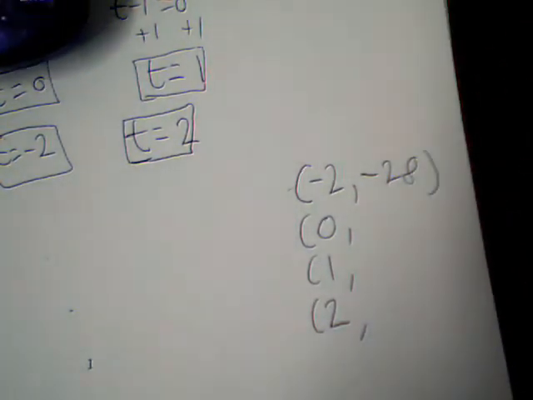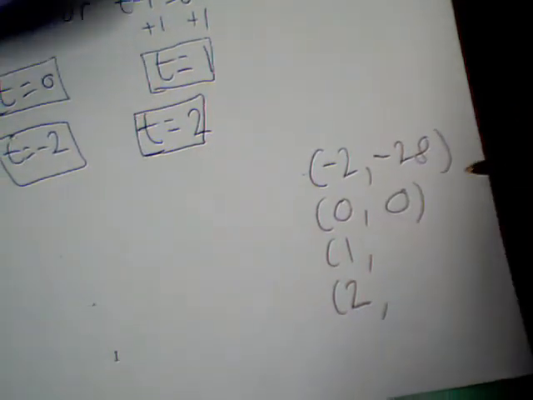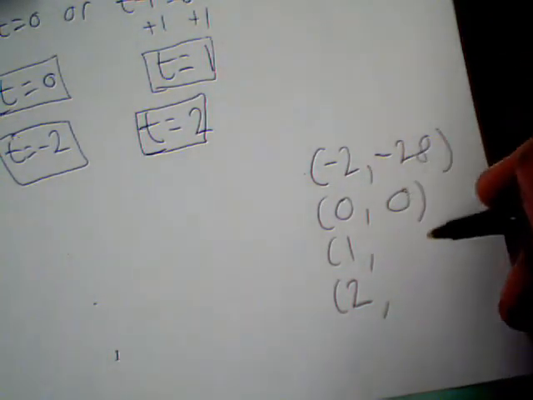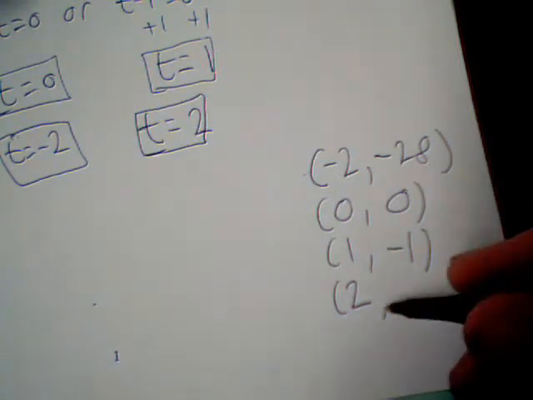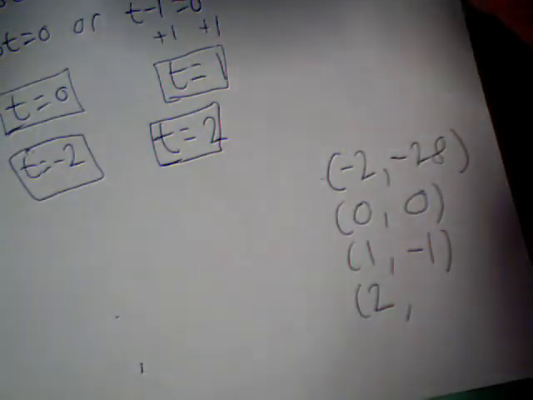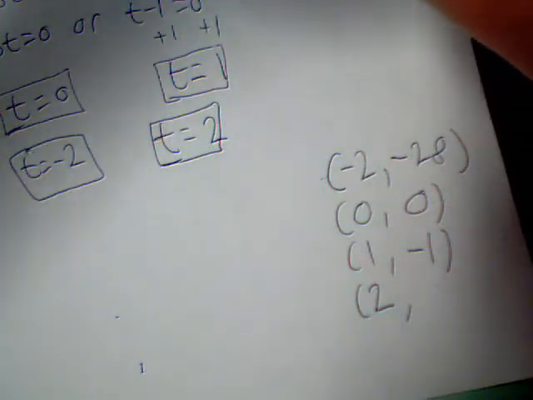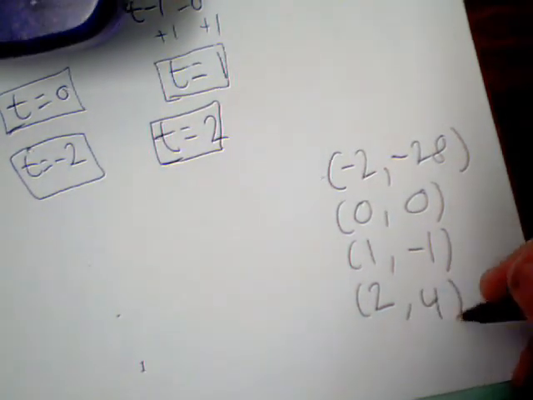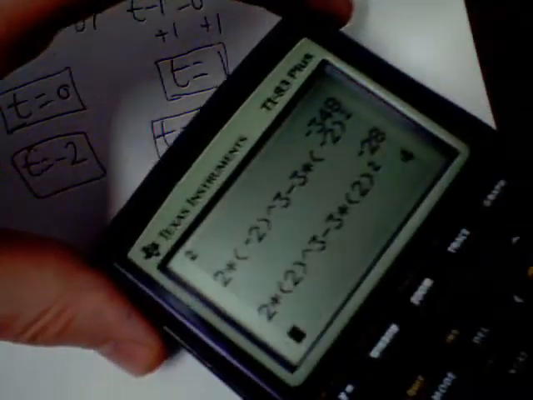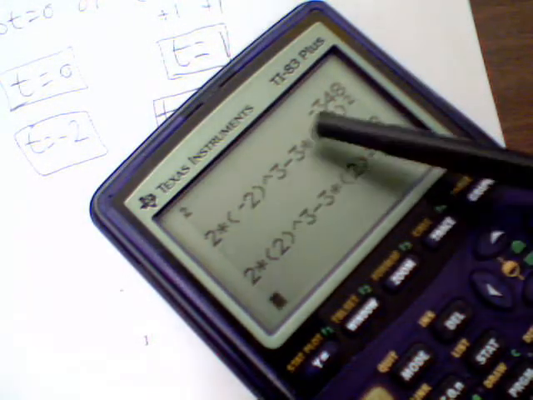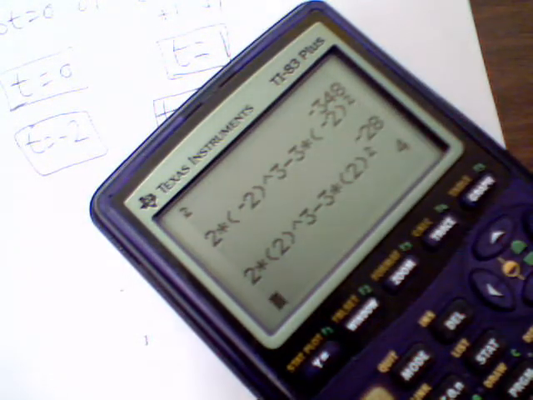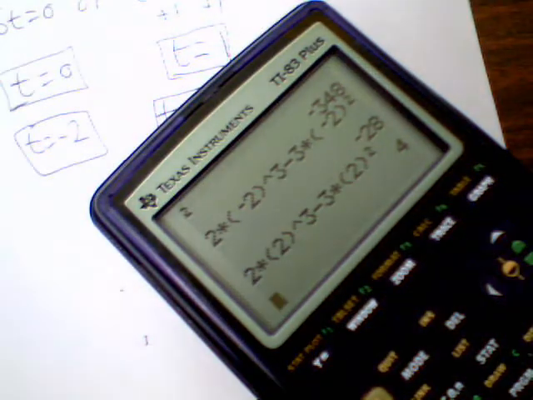Now plug in 0, you're going to get 0. Plug in 1 to this function, you get 2 minus 3 will be -1. And plug in 2. Well, let's change this one. Okay, this gives me 4. If you're curious where these numbers are coming from, you can look at that. This is if you plug in -2 to the original function, and if you plug in 2 to the original function, you get those values. You can pause there if you want to take a closer look.